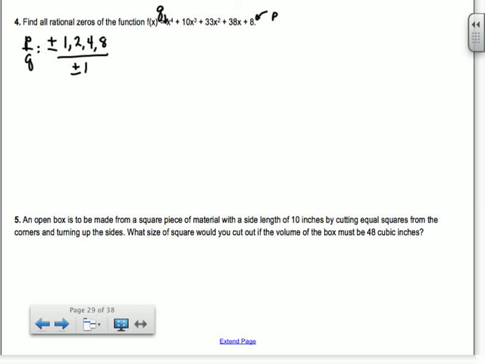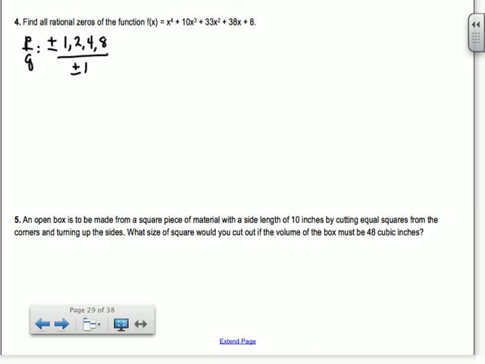Okay, now I can tell from my original polynomial, I can see a trick, because I know if I plug in 1, are you going to get 0 out? No, why? Yeah, they're all positive. So if I plug in 2, am I going to get 0 out? No, I can't plug in any positive number.